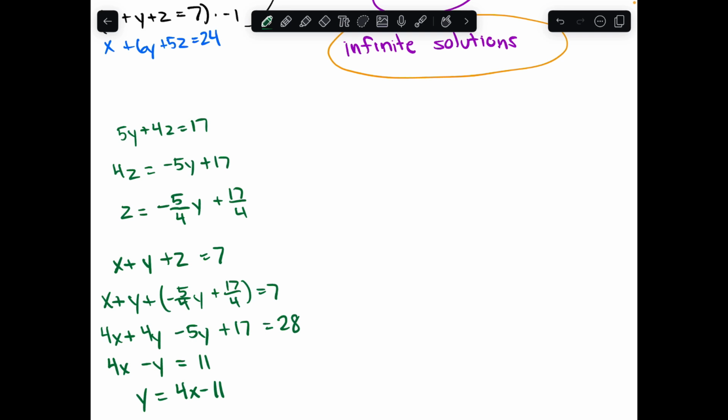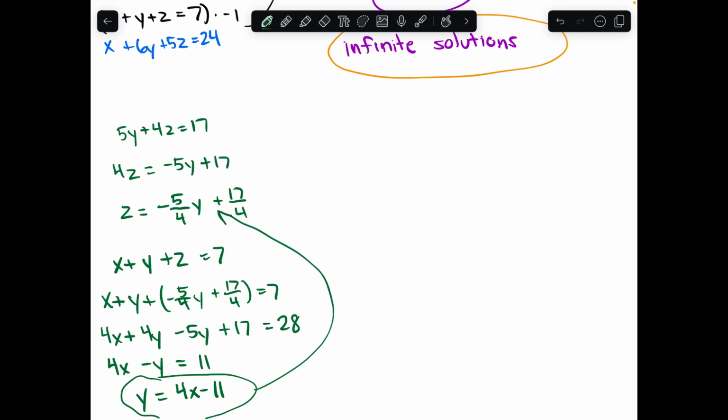So now I have an equation for y in terms of x, and I have an equation of z in terms of y. So if I just pick an x value, I can then figure out my y value. And then, because I know my y value, I can figure out my z value by plugging it in. But instead of going through that whole step, I can actually write z in terms of x by plugging my new equation in here.